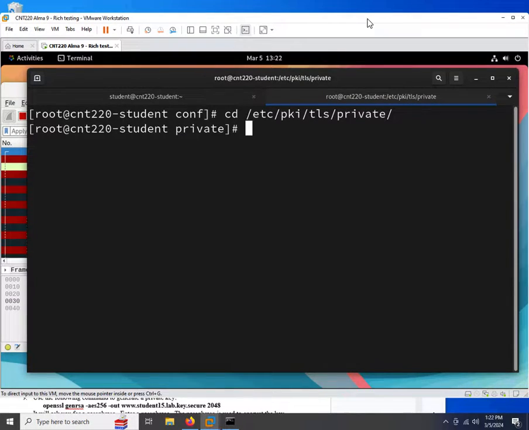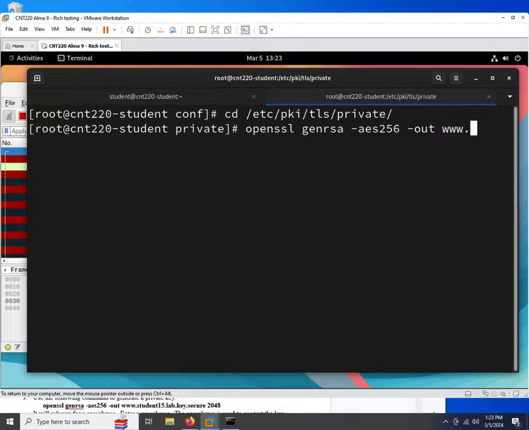OpenSSL is a toolkit that can do a lot of cool stuff related to cryptography. So openssl genrsa, we're going to make an RSA key, -aes256 is the algorithm we're going to use, and -out is the file we're going to write it to.